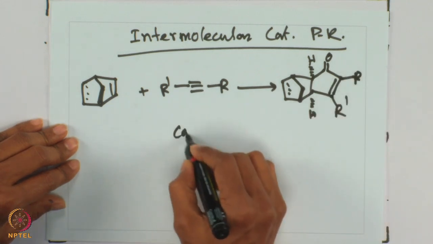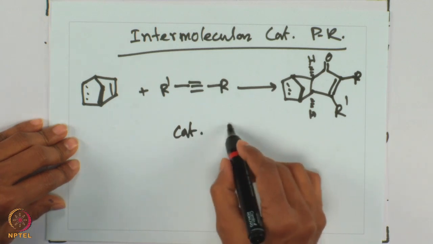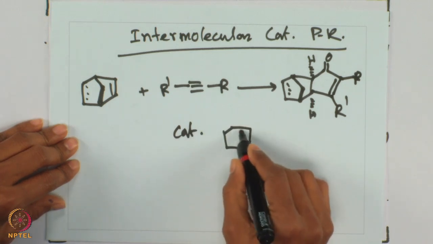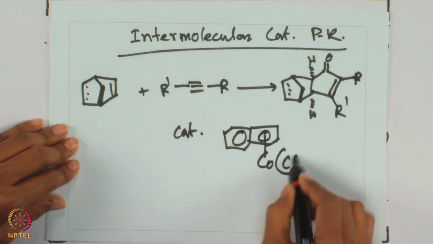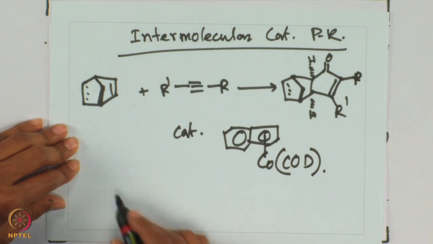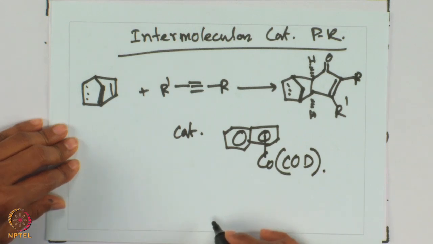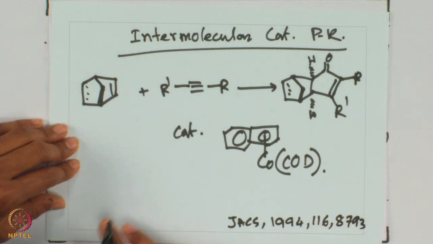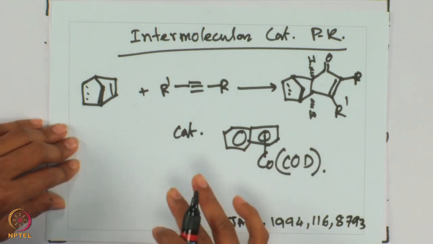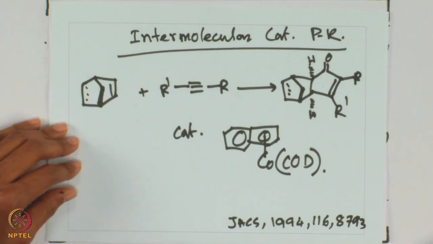And the catalyst that is used for these reactions are the one where you have the cobalt in it along with cobalt-zinc cod moiety together. Now, this is reported by once again Chang and Jeong in JACS 1994, and this is a very good effective reaction. Not only this, you can take terminal alkyne, different alkyne can be reacted quite efficiently utilizing this technique.